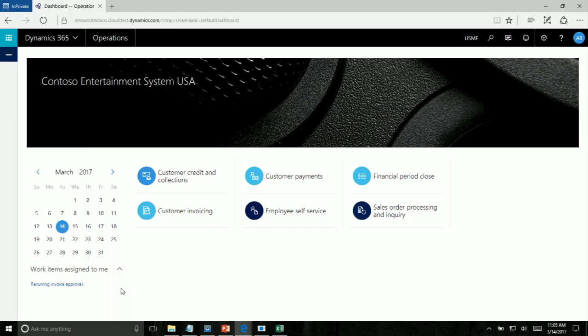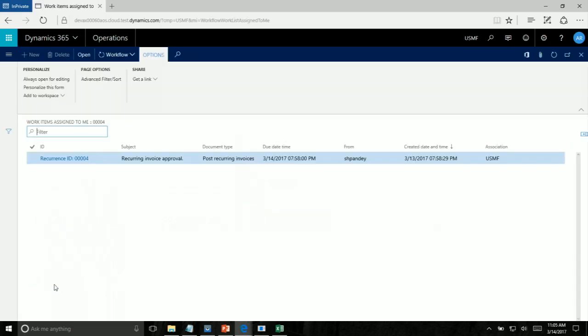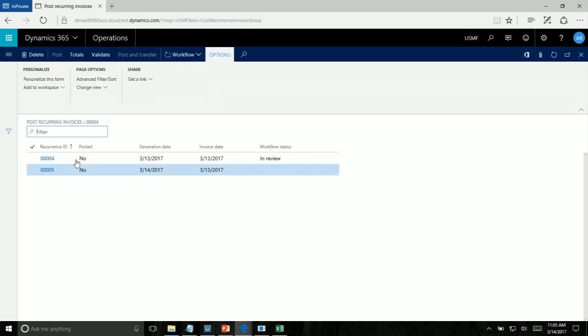And it is equally easy to go to that document, right? So I can click on this recurring invoice approvals. It will take me here. And when I click on that, it takes me to the list of invoices here. And from here, I can go ahead and, whoops, something wrong. I set up probably the workflow wrong, but from here you can go ahead and approve the invoice, and then it goes to the workflow again and goes to the user for you to post it. You'll be able to post it then.